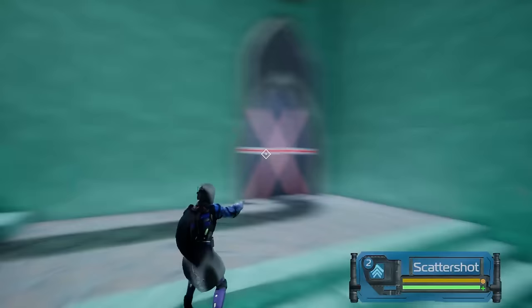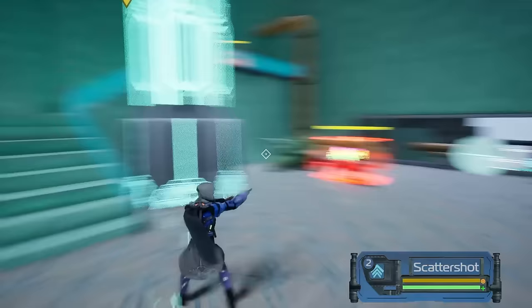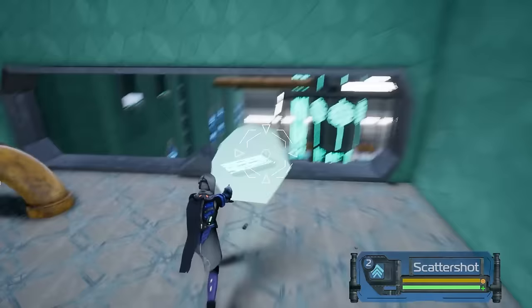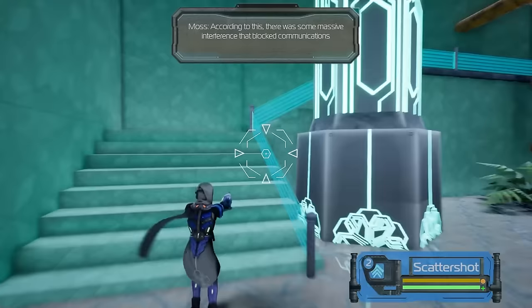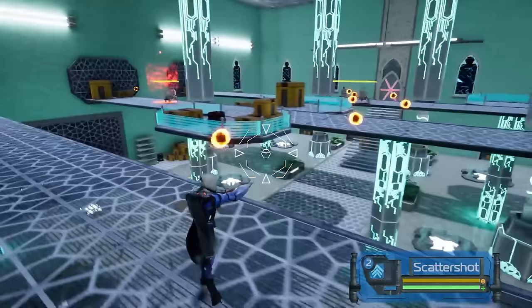Moss, are you okay? I hope Moss didn't die from the AIs. That would suck. He's my favorite character. Oh, great. Here we go again. Hey, Moss. Can you scan this data core? According to this, there was some massive interference that blocked communications between Axonom and its satellites a few years into its colonization. Probably an asteroid storm. Ah. That's it? No funny remark?